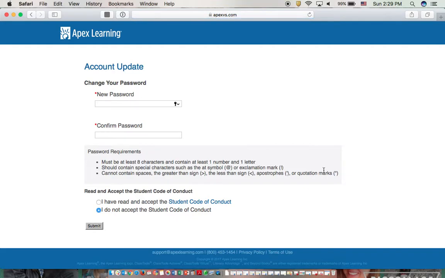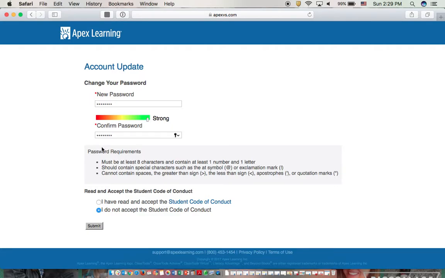Now, the first time you sign in, it's going to prompt you to think of your own password. So the password that I gave you was just a temporary password. You're going to think of your own. I would suggest putting in your funky password so that it's easy to remember. It can be any password at all, and you type it in here in this blank and then here in this blank.